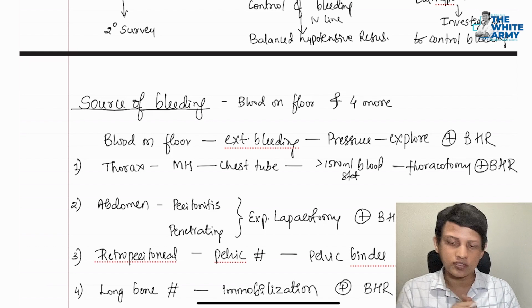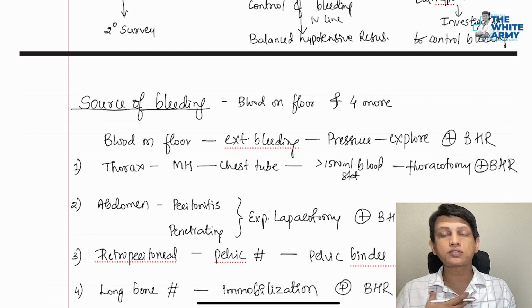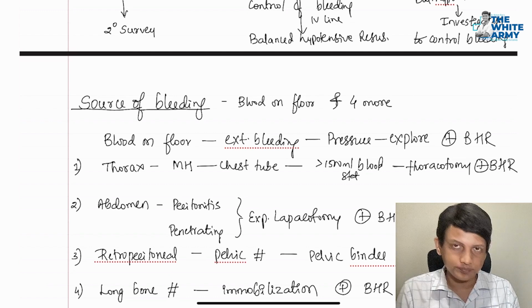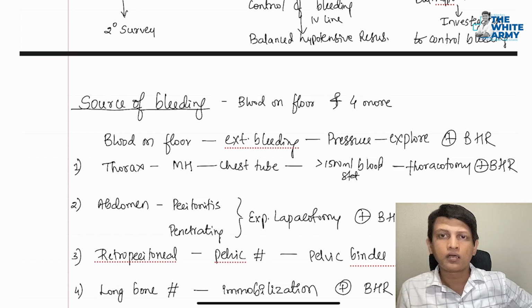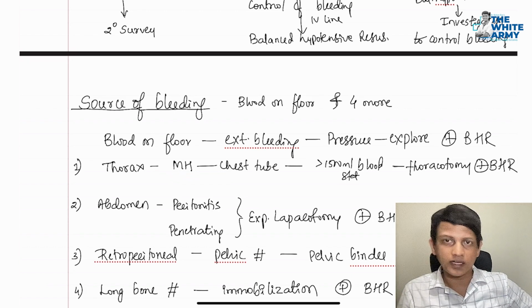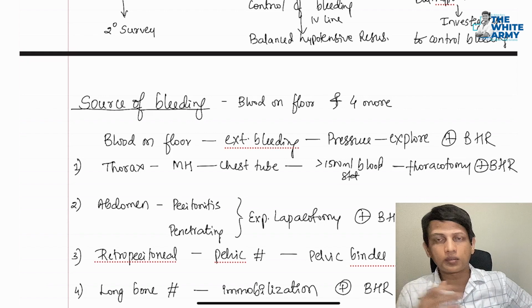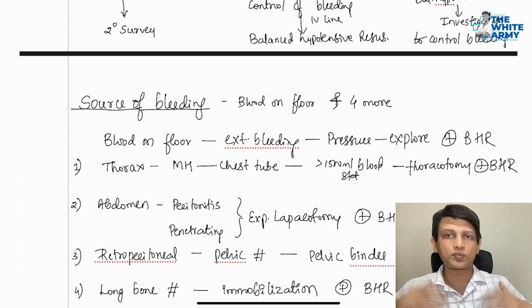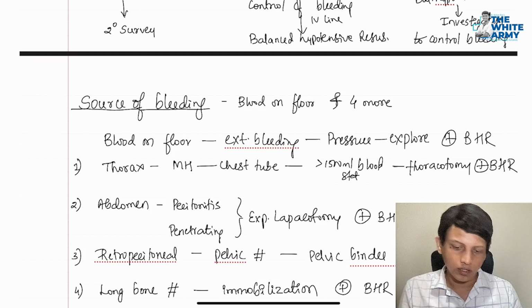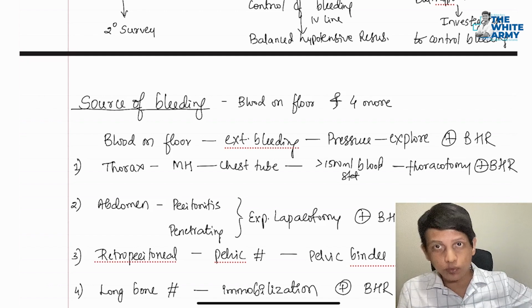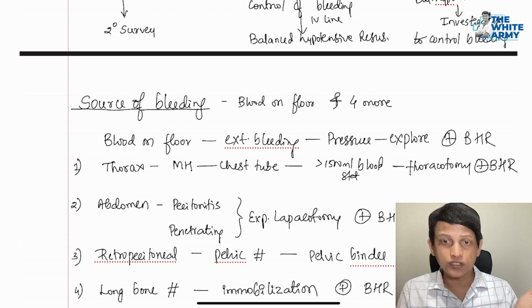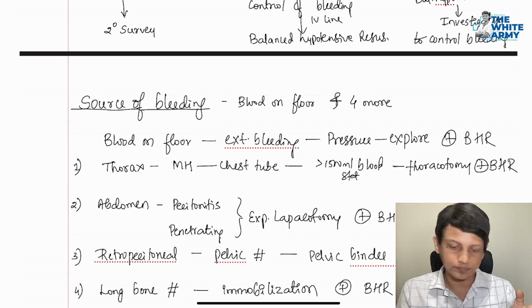and then do the balanced hypotensive resuscitation. If you suspect a bleeding in the thorax, in the form of massive hemothorax, then immediately insert a chest tube at that particular site. The blood will be drained out, the lungs will expand, and he will breathe normally. Like we mentioned, if there is more than 1500 ml of blood as soon as we put the ICD, or more than 200 ml for 3 consecutive hours, then we have to take him into OT and do thoracotomy, with simultaneous balanced hypotensive resuscitation.